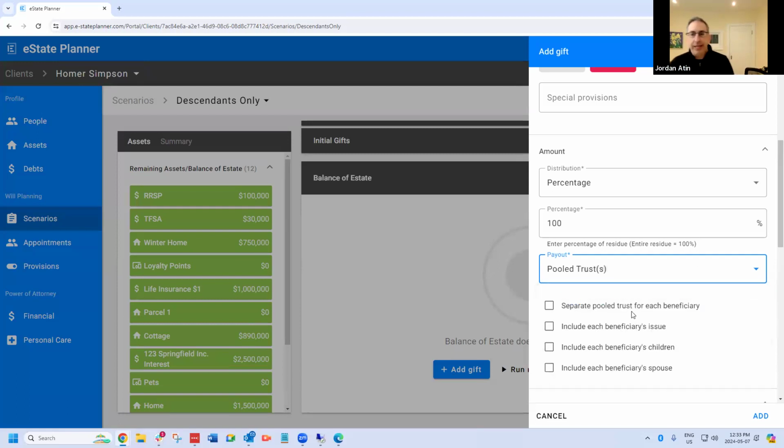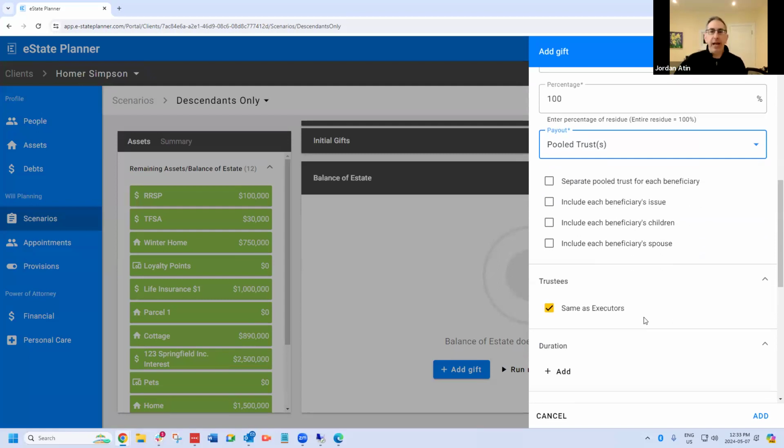Okay. Now, with pooled trusts, we have a bunch of different options. If we're talking about one trust for all of those three beneficiaries, then we don't want separate pooled trusts. Okay. Separate pooled trust means a single trust for each of the three kids, and for each of those kids, their kids, or their descendants, or their spouse, or a combination thereof.